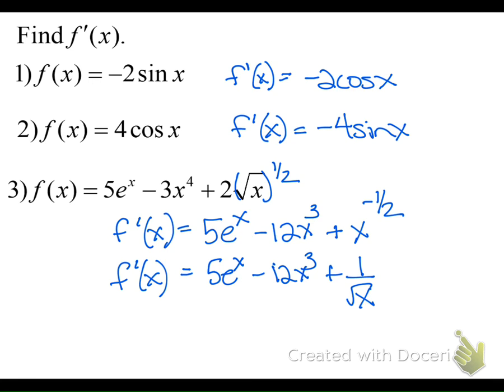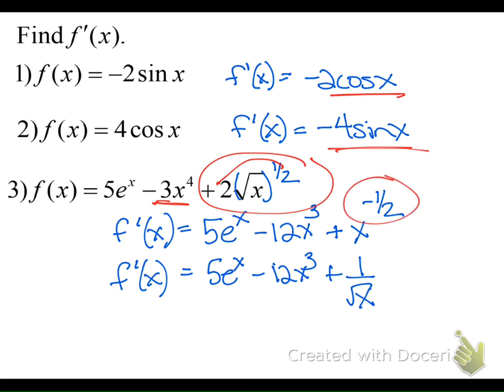So, how'd you do? On the first one, when you write cosine, don't change the sign. On the second one, when you write sine, change the sign. On the third one, you had a mix of everything. The e to the x is e to the x. That's easy. This one's a power rule. This is a power rule. You had to rewrite it as x to the 1/2 power. Then when you do the derivative, you get x to the negative 1/2 power. Move that negative exponent to the denominator. And then you might also change it back into radical form, but you didn't have to. Just keep thinking that it's possible.